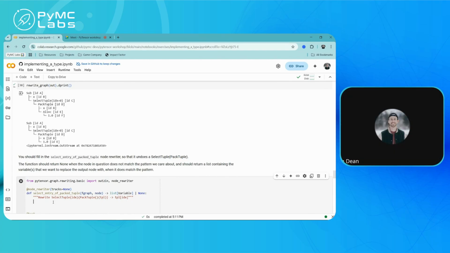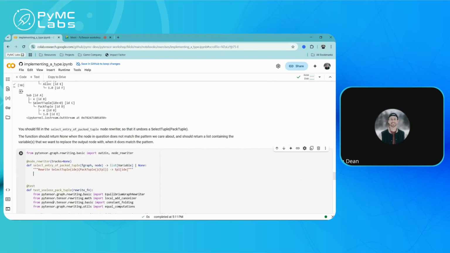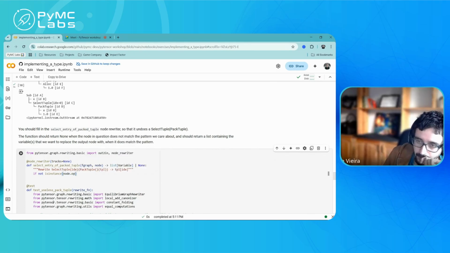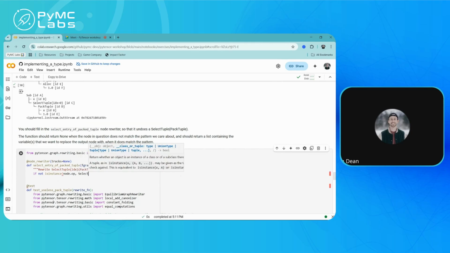Okay. Yeah. So then I need to detect, so if it's not, how do I get the node hop? And it's like, can you do this? Yeah, that's valid.